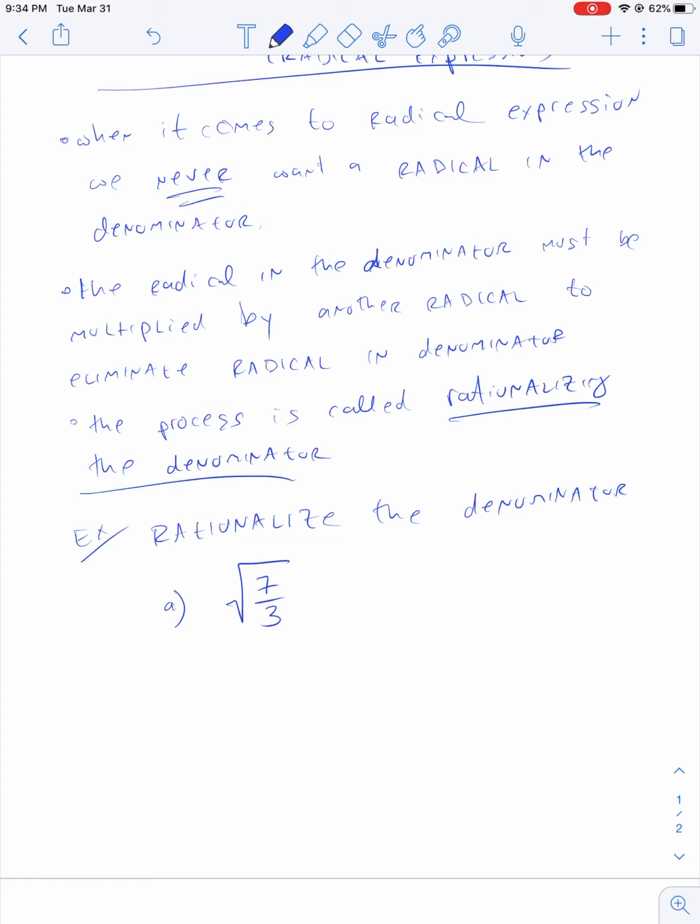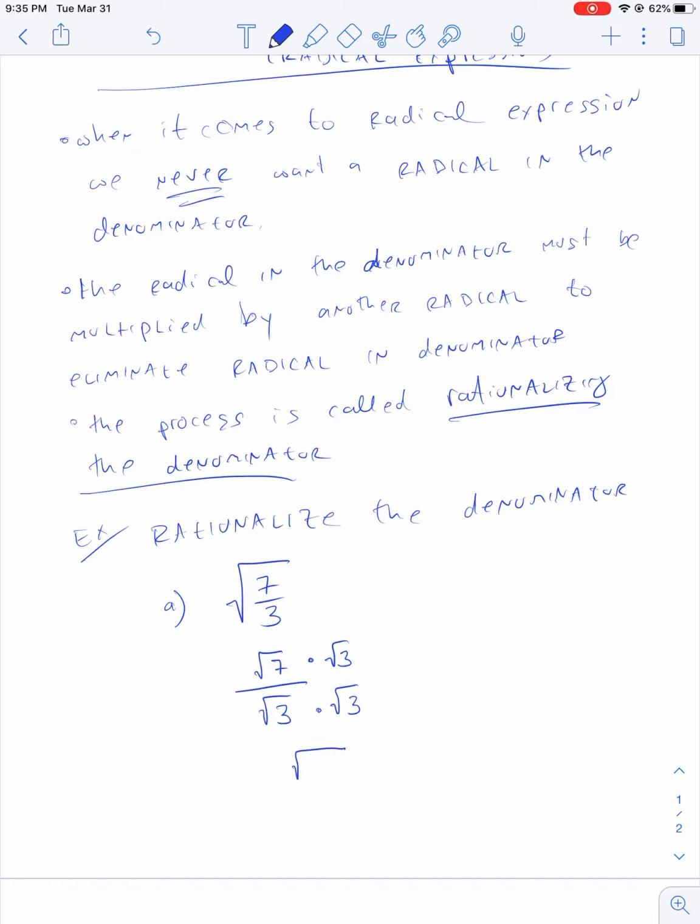All right, so the square root of 7 over 3 is just really the square root of 7 over the square root of 3. Here we can clearly see the denominator has a radical, and we need to get rid of it. So what we can do is multiply this by the square root of 3, and we will see that it will disappear, and I'll show that in a few steps here. But let's not forget one thing that we learned with fractions, just like with equations, what we do to one part of the fraction, we must do to the other part. So if I'm multiplying the bottom by the square root of 3, I have to multiply the top by the square root of 3.